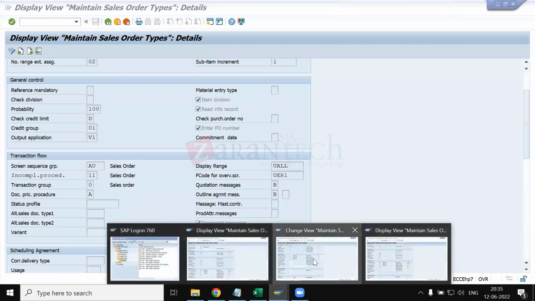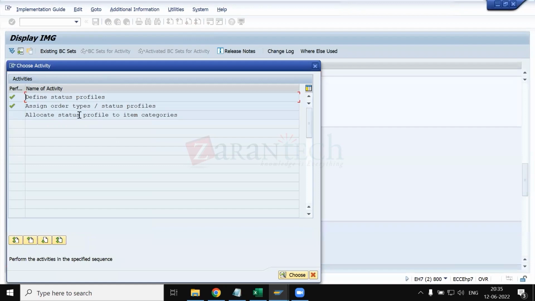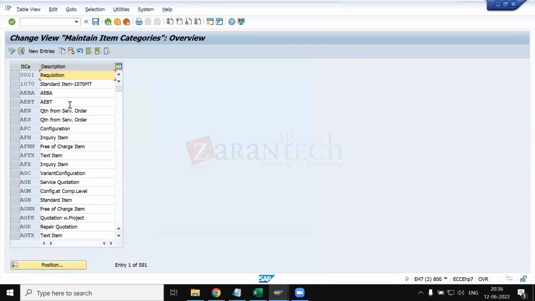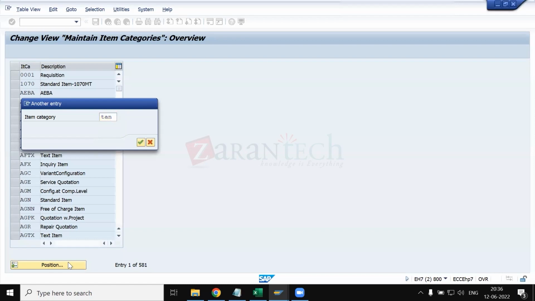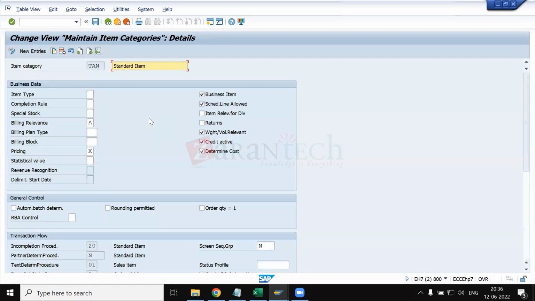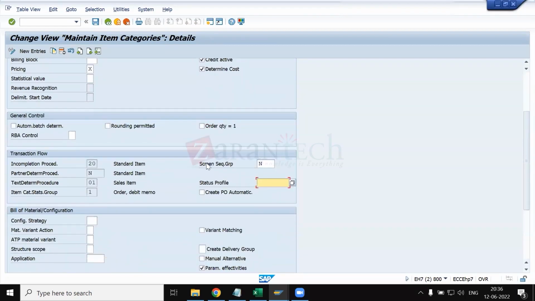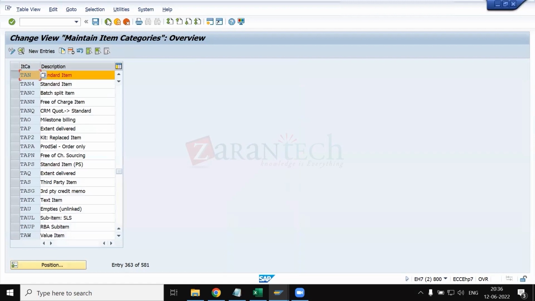Once the status profile is set at the order type, you have to again go back, and you can even allocate the status profile at the item category also. Here you can see the item category screen, which we'll be seeing at a later stage, but just for information purposes, TAN is the standard item category recommended. Here also at the bottom, you will see the status profile. So you can either apply the status profile at the line item level or at the header level.